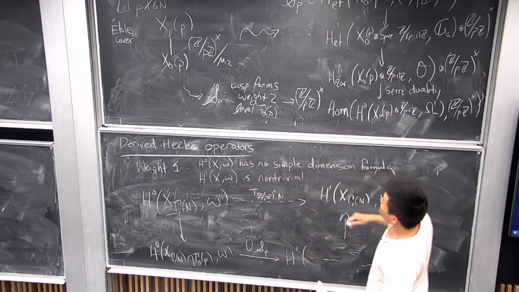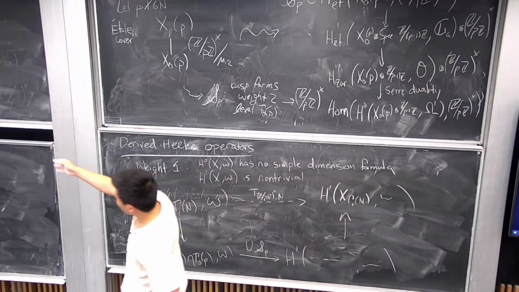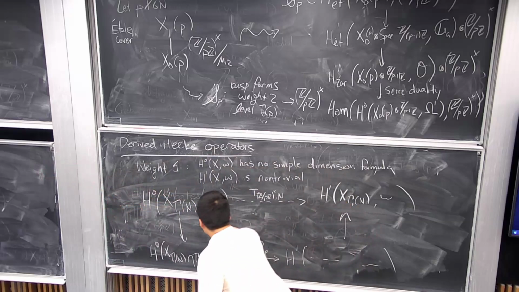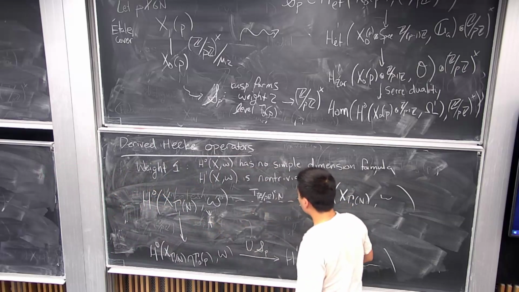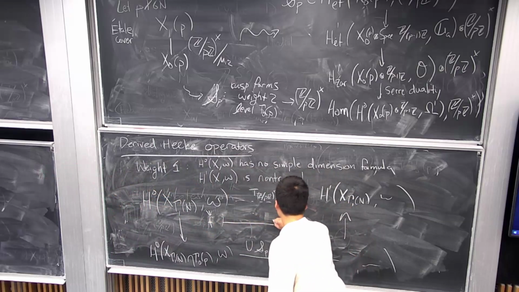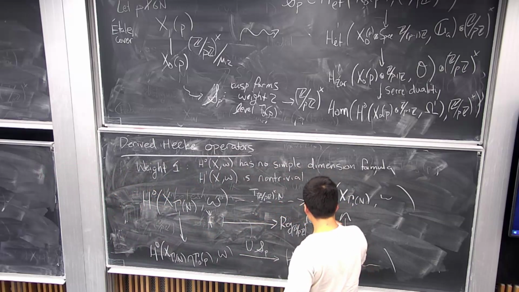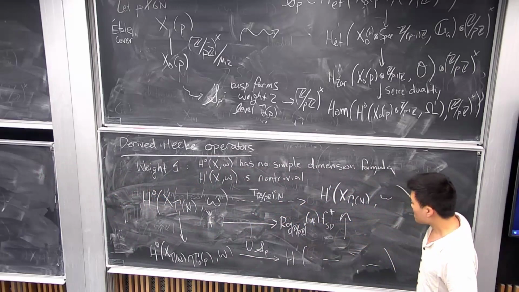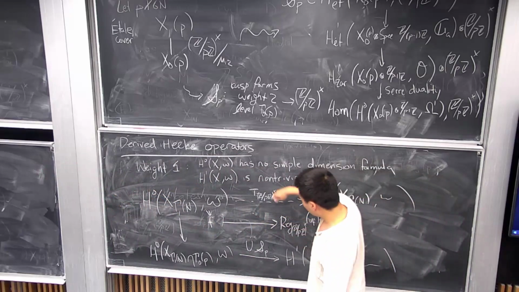And then in this context, what the Harris-Venkatesh conjecture says is that F, which lives here, gets sent to this regulator of some, or the Stark unit, or some multiple of the Stark unit, times the Serre dual of the complex dual form of F. So here we're trying to understand how these derived Hecke operators act.